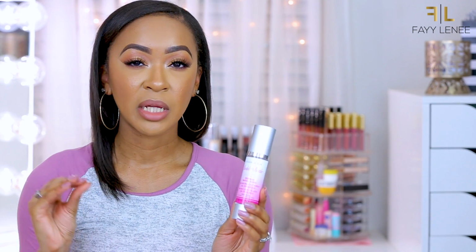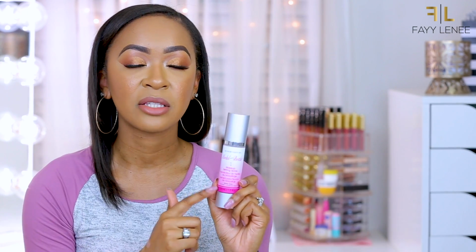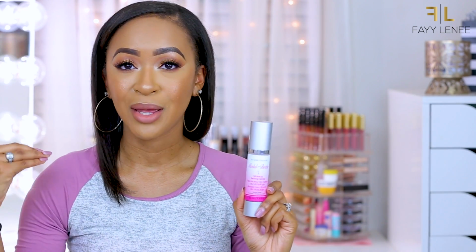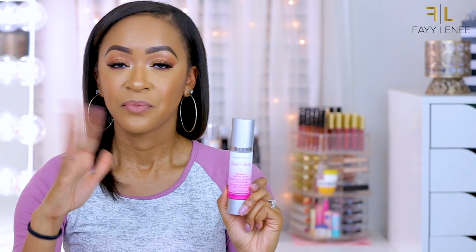It's a really good setting spray. It does have a really intense smell, like kind of a chemical smell to it. So you do not want to get it in your eyes, and you do not want to breathe it in. I know that probably sounds like, girl, you probably don't need to be spraying that on your face, but this setting spray is so good. It mattifies the skin and it keeps me matte. Honestly, this is probably top 3 best oil controlling mattifying setting sprays that I have ever tried, ever.